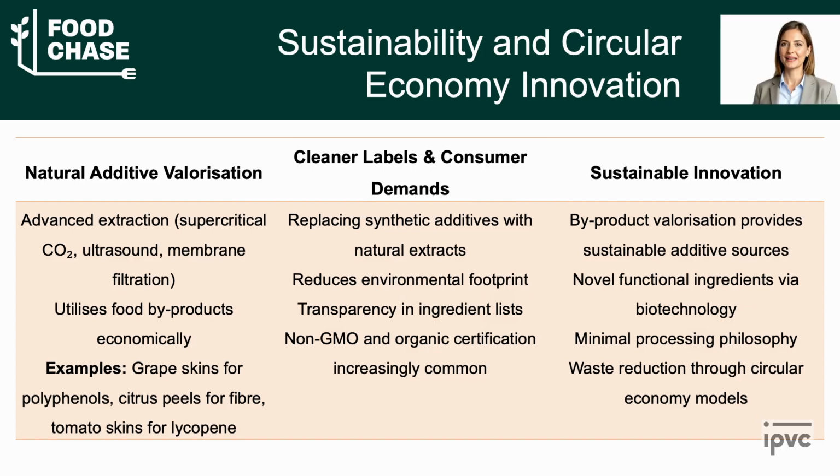Sustainability is reshaping the additives industry. Rather than viewing food processing byproducts as waste, innovative companies now see them as valuable raw material. Supercritical CO2 extraction can isolate polyphenols from grape pomace, the solid waste from winemaking, creating potent natural antioxidants. Citrus peels become sources of pectin and flavonoids. Tomato processing waste yields lycopene.